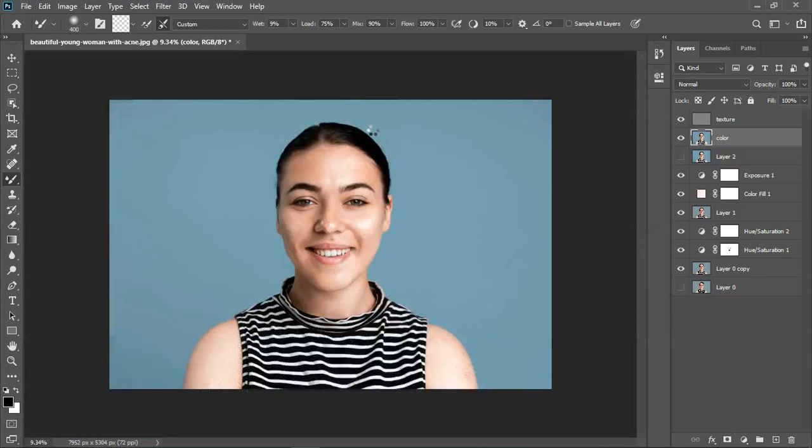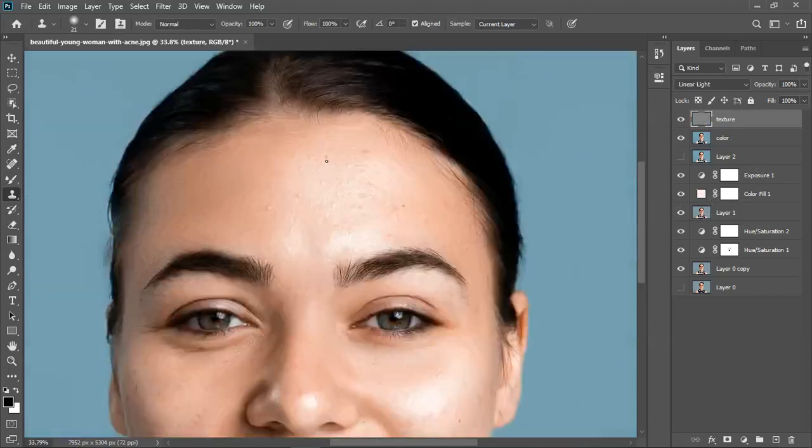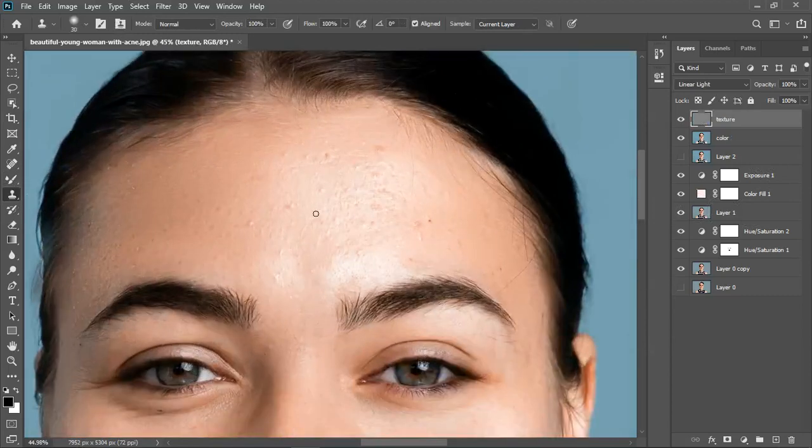Okay, so now I'm going to zoom in and select the texture, hit the clone stamp tool, and because we made little adjustments already with the Liquify, we're just going to make little adjustments with the clone stamp tool. I'm just going to hold down Alt, left click to select an area, and then use it to fill the rest.